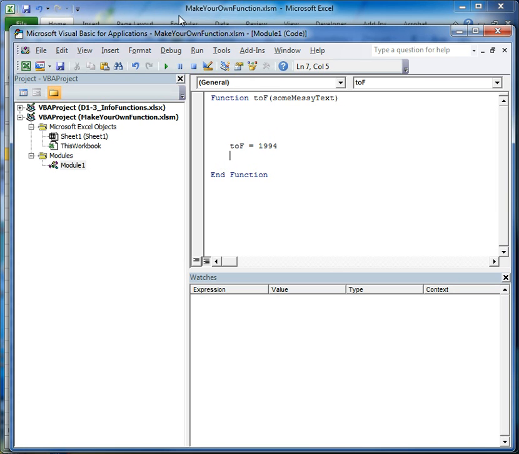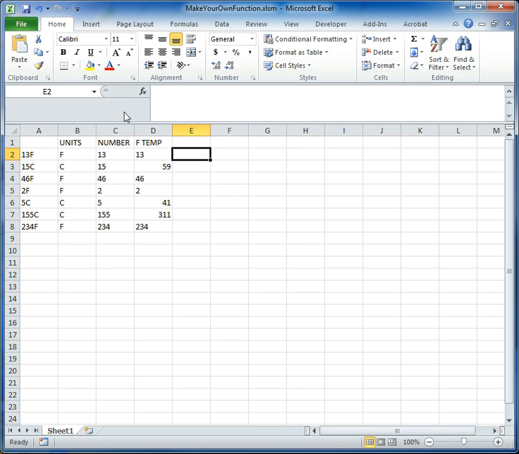So I go back over to my spreadsheet. If I type in ftemp, you'll see now my function is actually there. So my IntelliSense has picked this up. I put ftemp. I need to pass it some text, so I'm going to give it my messy string. And I've got 1994. Courage we soar. That's the year I graduated. So that's not exactly what we want, but it's a good way to get started and make sure your functional wiring is all set up correctly.